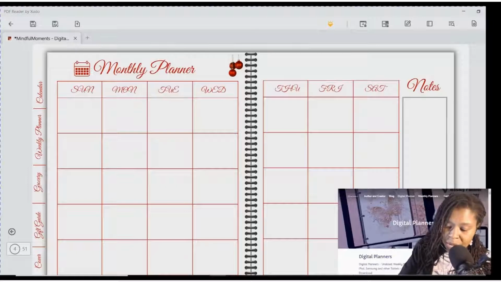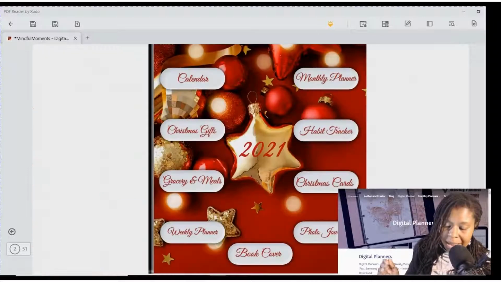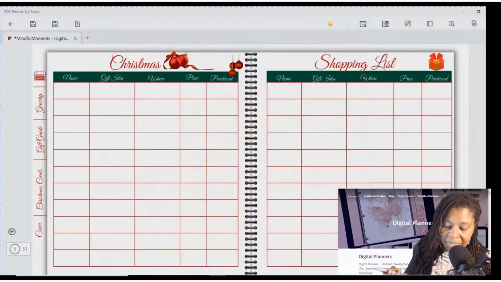So let's go back to that table of contents. We're going to tap on that icon again, the little Christmas ornaments, to take us back here. And then we also have, which is new and perfect for the holidays, the Christmas gift guide. This is basically your shopping list. In the right column, you have the person's name that you're buying a gift for. You have the gift idea of what you plan to get for them.